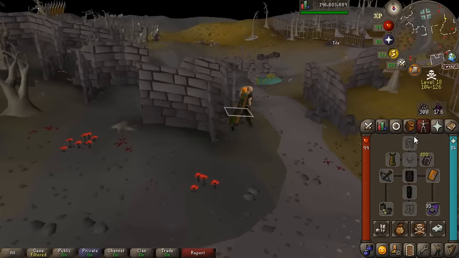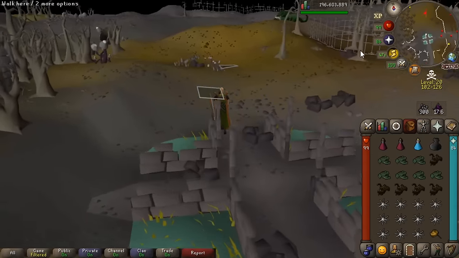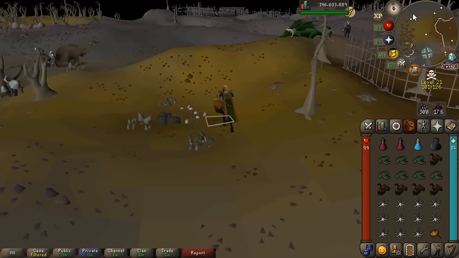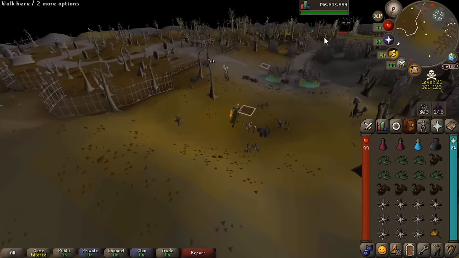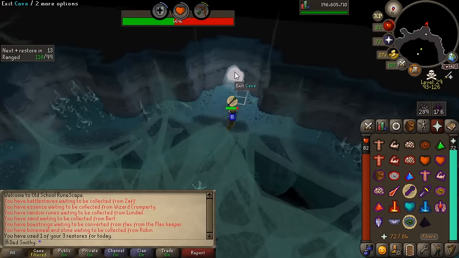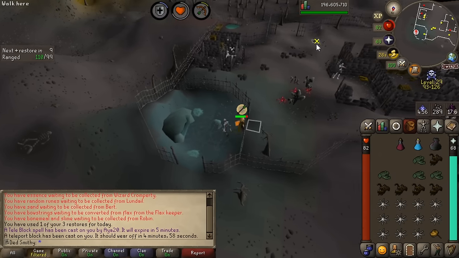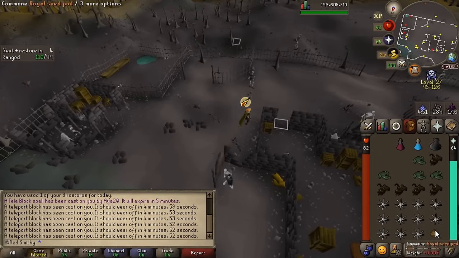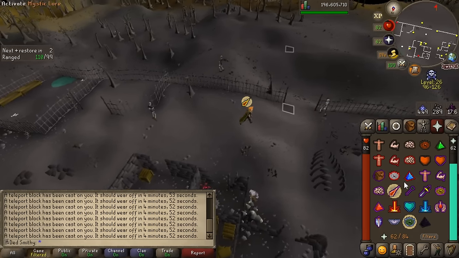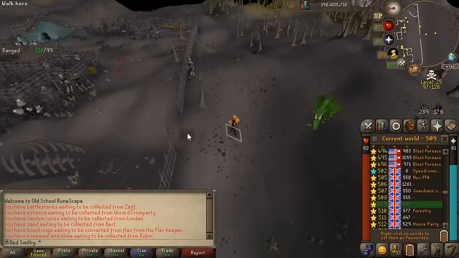Right, I am taking a range setup, which looks like this, which is really, really scuffed, because I just want to try it out and see how we get on. Oh, there is a PK there. I'm going to quickly make a way back. Oh, God, already a PK here. Oh, no, we're too deep in the wildy. Oh, no. Oh, no. Oh, wait, no, I got teleblocked. All right. I think we made it away.